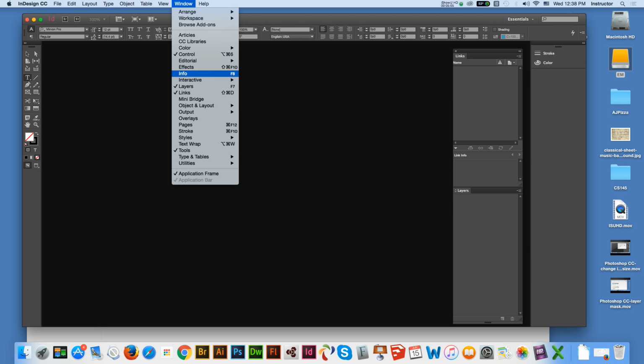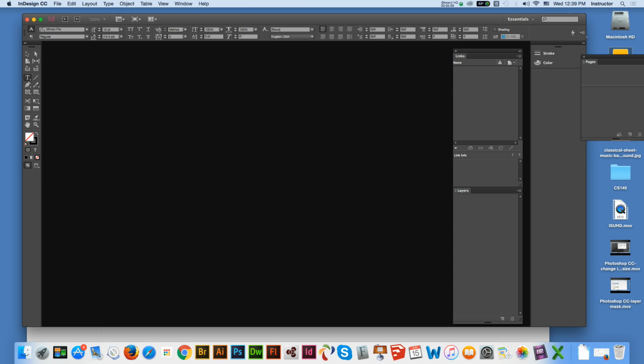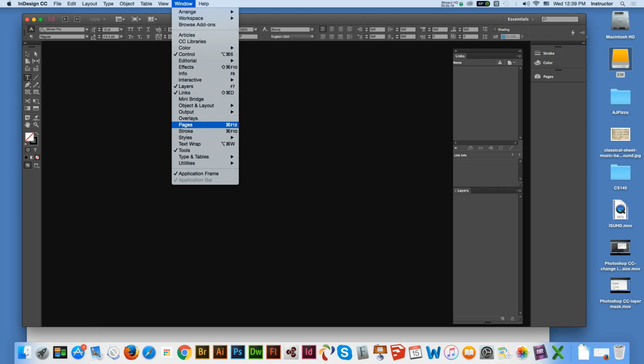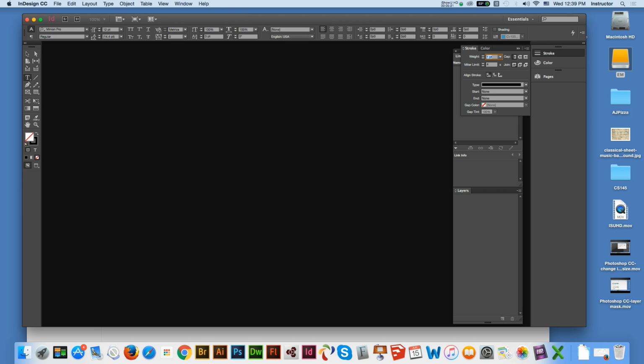And another thing I need is the pages, because InDesign is very good at making multiple-page documents. That's their specialty. And the stroke, for sure, stroke and the color.